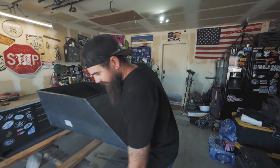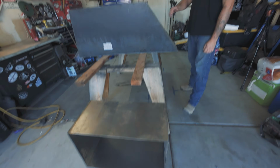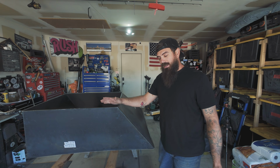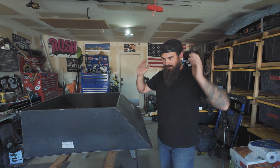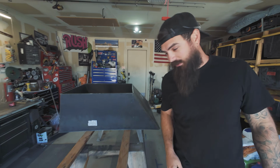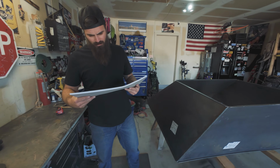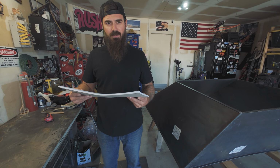I also got another piece of square box that they were using as well. So we're going to start a build on this. And I kind of have an idea already on how we're going to do this, and a little bit on paper, but it's basically going to be build as we go. So let me show you this. I took the time and decided to try to draw it out the best I can to basically show you guys the idea here.